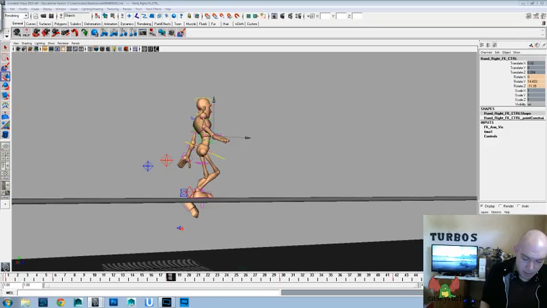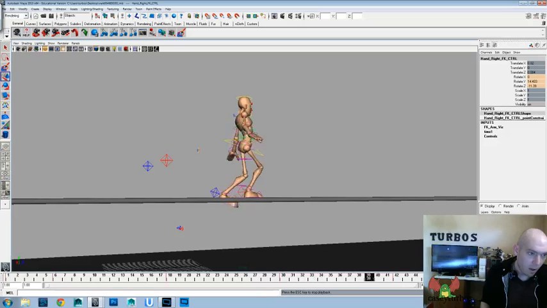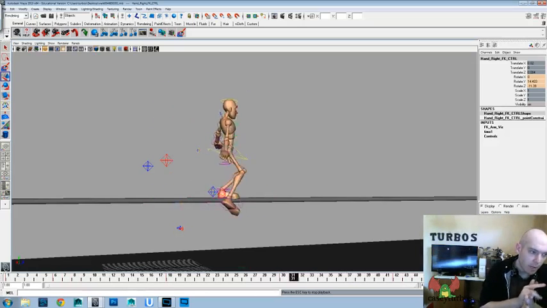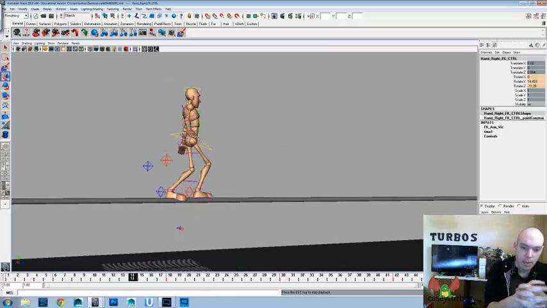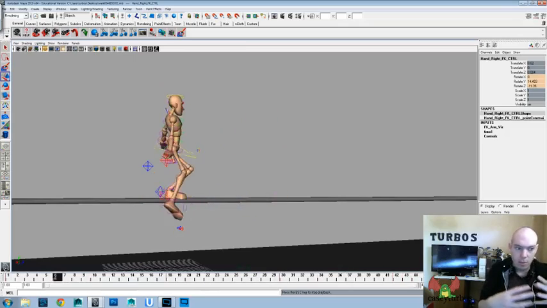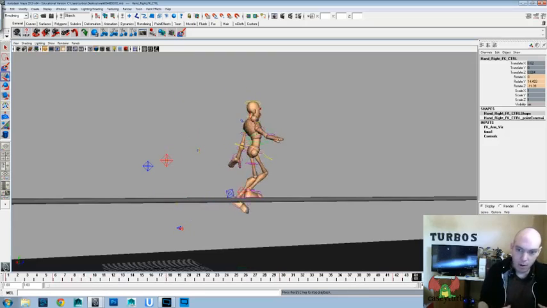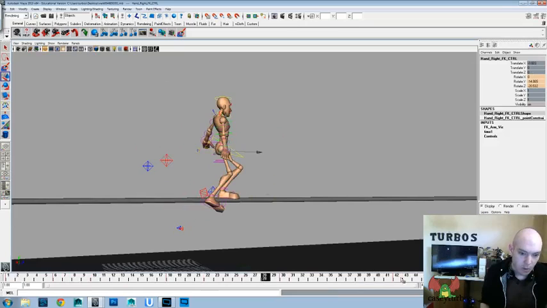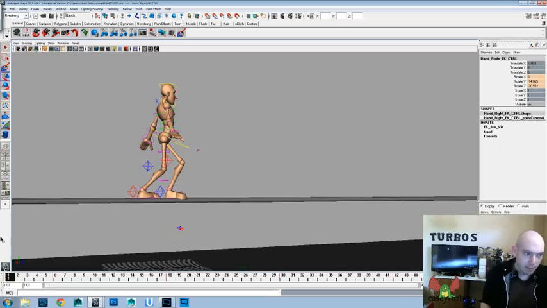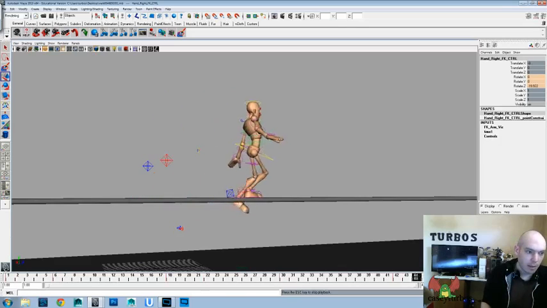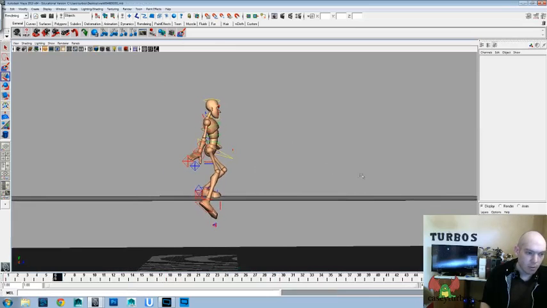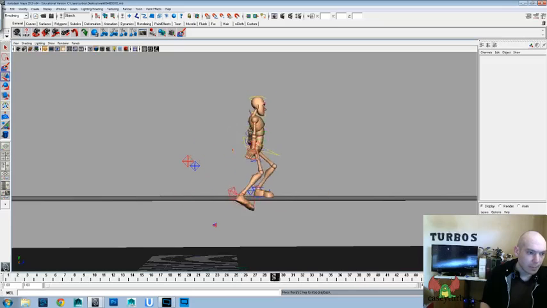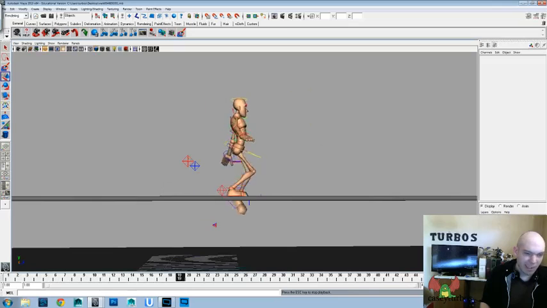And you'll find one of the reasons for starting, especially in more polished, finished animation, with a more layered approach, which I'm sure I'll get into and talk more about, is that you start off with one aspect, like the root or the hips, and then do the chest, and then the head, and then the legs, and then the arms. Doing it in that focused way can really get things to work, rather than just working on this and then that. Having more of a set approach means that when you want to go in and fix or tweak things that will end up changing everything, if you've got portions working already, it'll be easier to do.